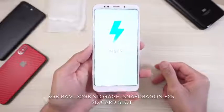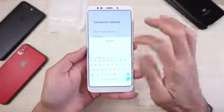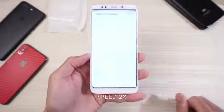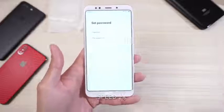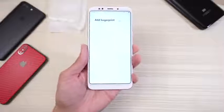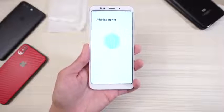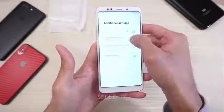So let's go through the setup real fast. Here we go with the fingerprint and add the fingerprint. Let's check out the fingerprint scanner real fast. Nice and fast. Now getting the outside of my finger. And here we go. Press OK. Very nice.